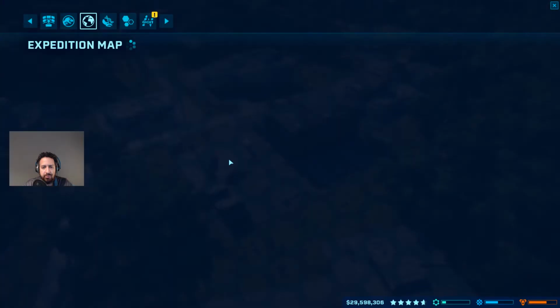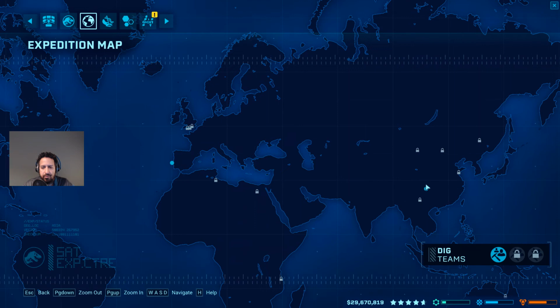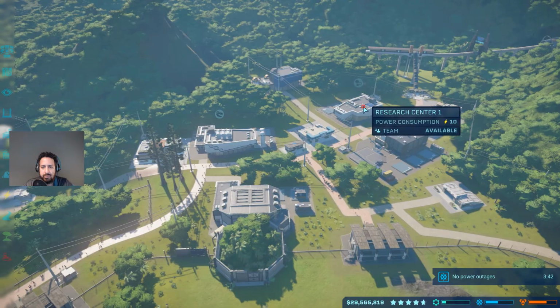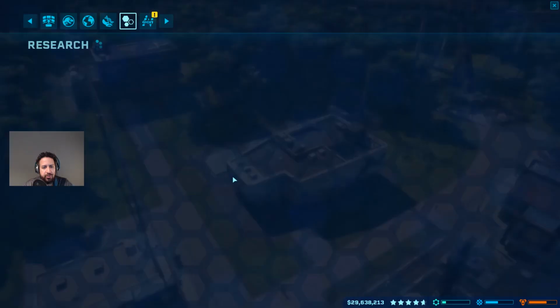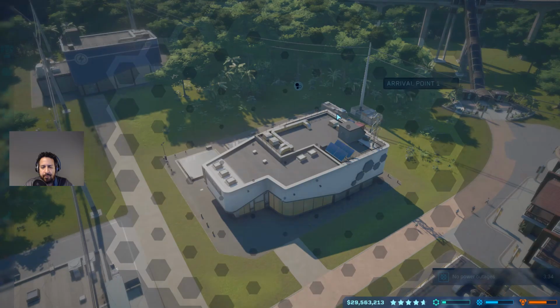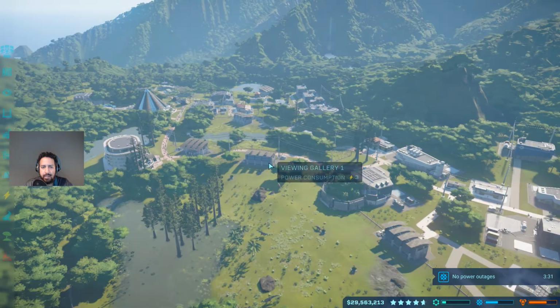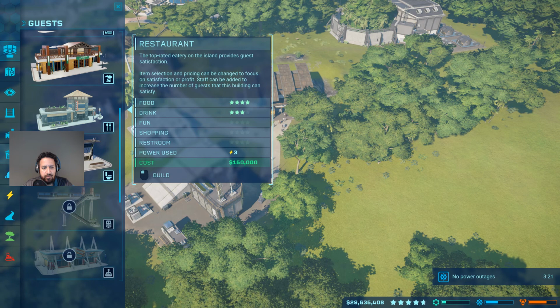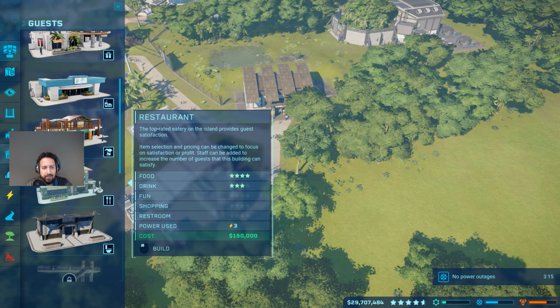So you need to go all the way over to, where is this? China? Yeah. Get some more DNA. Let's do some more research. New research. See, we have two more genetic items that we can do. We can do the immune response. All right, excellent. And I want to have an additional shop. We have guests, and I want to do more. What's this? It's a restroom, monorail, arcade, open research, blah, blah, blah. We can't do that yet. Sad enough. Clothes shop is what we want.